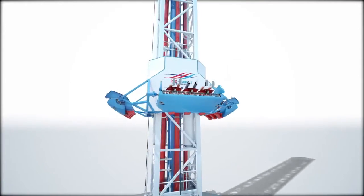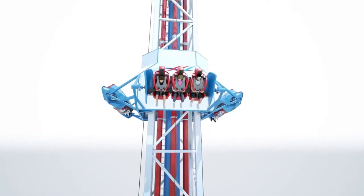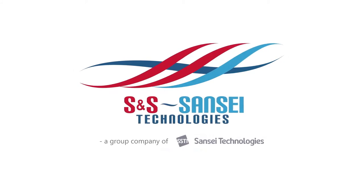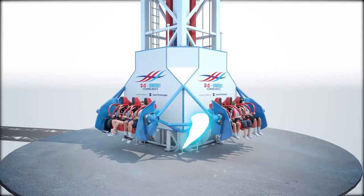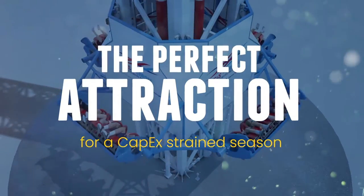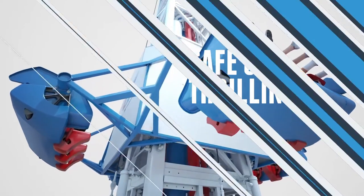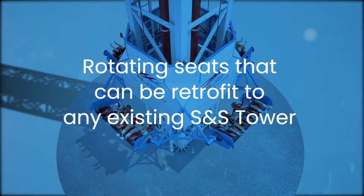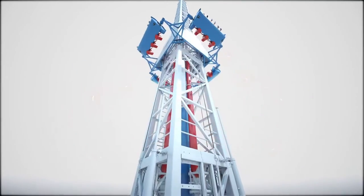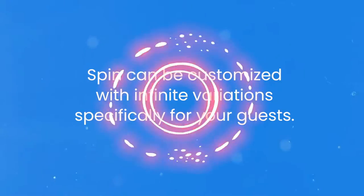Something that immediately comes to mind here in Southern California is Supreme Scream. Supreme Scream at Knott's Berry Farm is an SNS super drop or SNS mega drop tower. And if Knott's Berry Farm, coming out of the pandemic, is looking to save some money — maybe delay their 2021 fort expansion or something after their massive fort expansion — maybe they want to go a little bit cheaper. They can get something just as thrilling for a pretty cheap price by retrofitting Supreme Scream with this brand new drop tower technology.